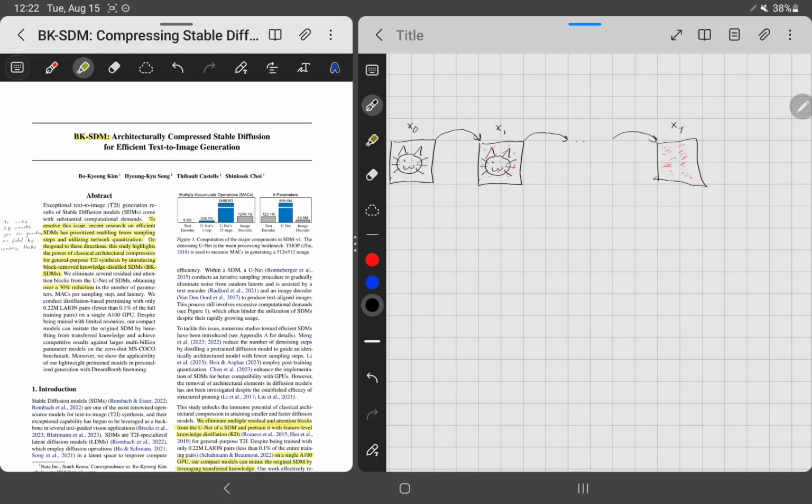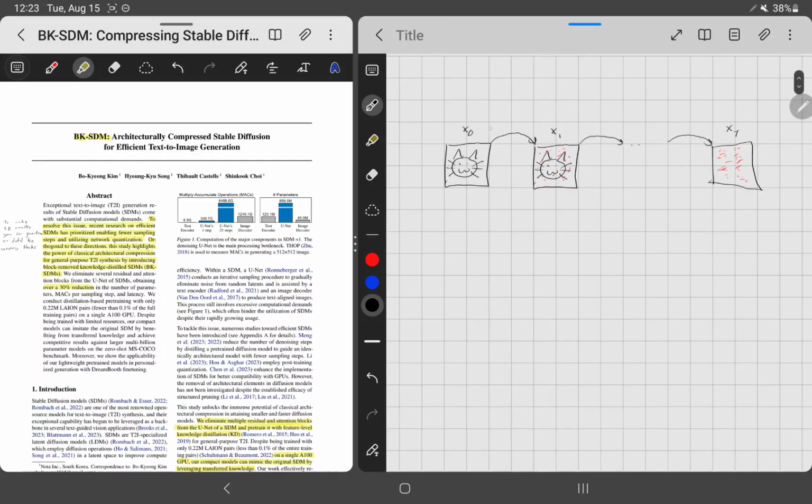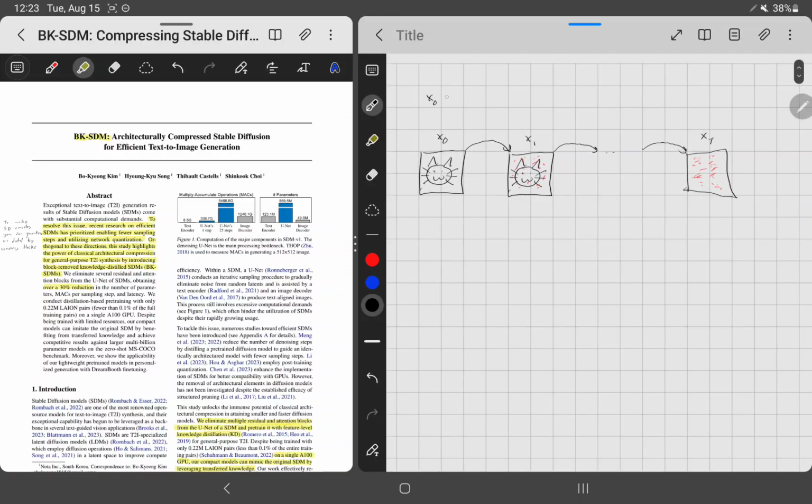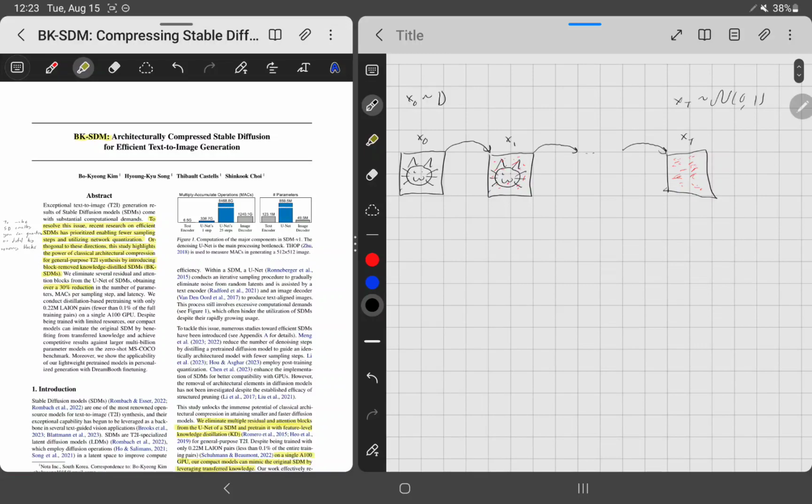So you have t steps in this Markov chain process where you start with some image, and at each step you add a little bit more noise until you get to a full Gaussian, where x sub 0 is sampled from your data distribution, which we'll call d, whatever that may be. That's just some image from your data distribution. And x sub t is sampled from a normal distribution with mean 0 and variance 1.